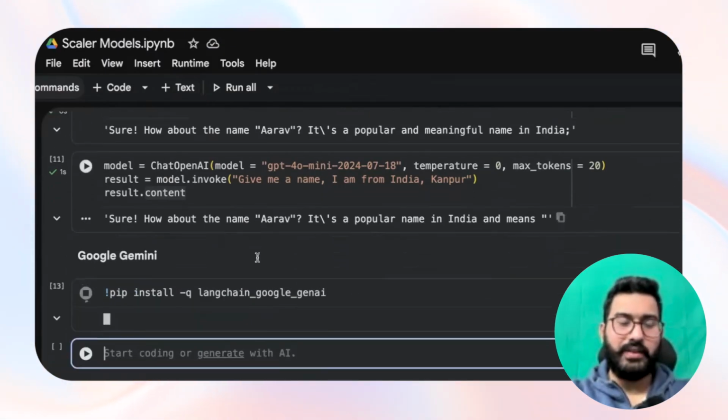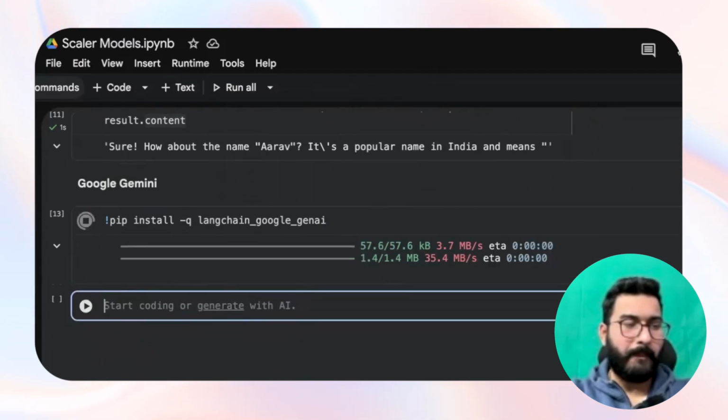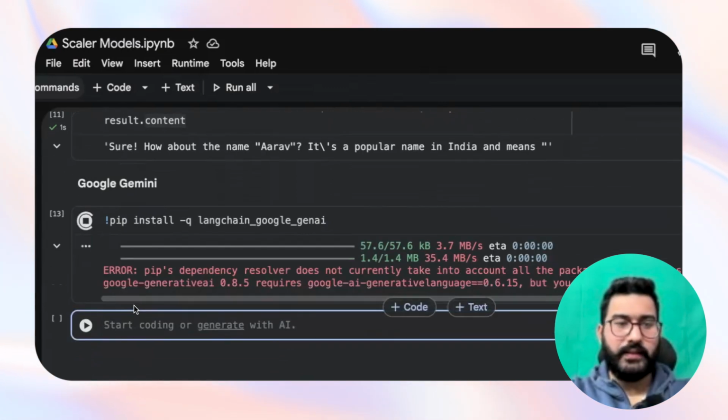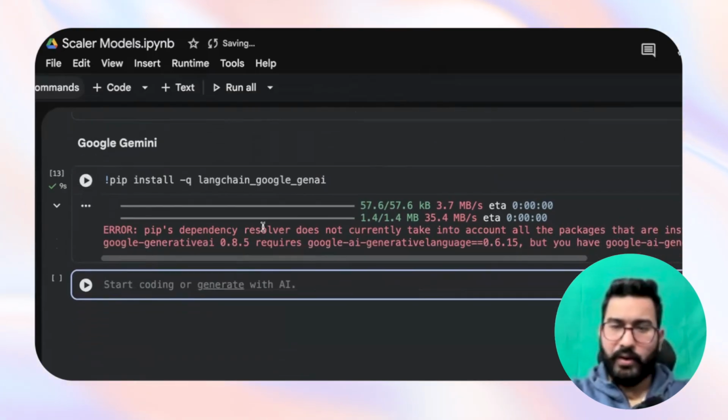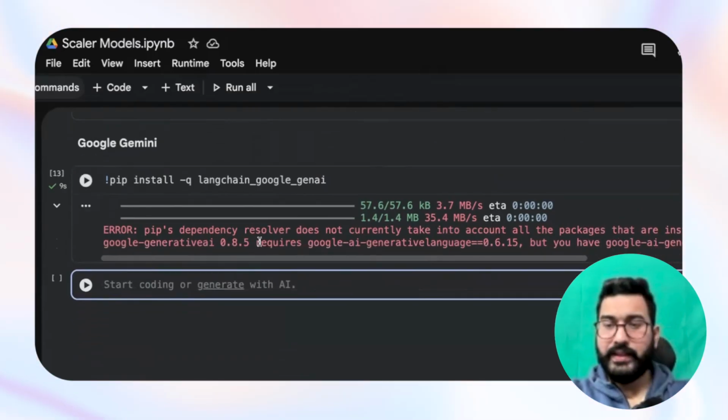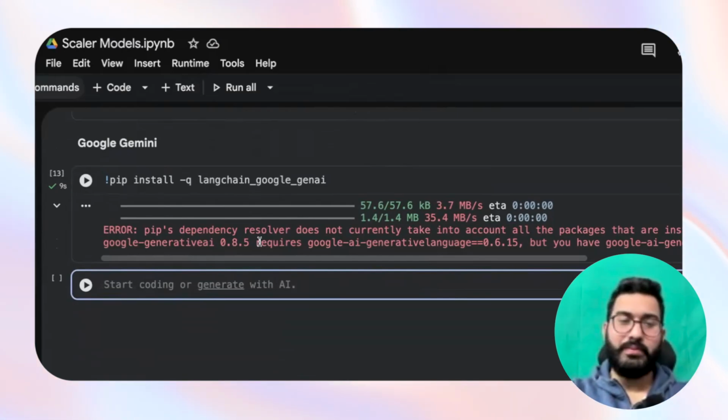So this is the package name. And once this is done, you can ignore these warnings. There is a very great amount of problem right now with the dependencies, and LangChain is trying to solve this problem. As I told you in the second video, LangChain has evolved so much that these dependency problems will exist for some time, but you can ignore it as of now.